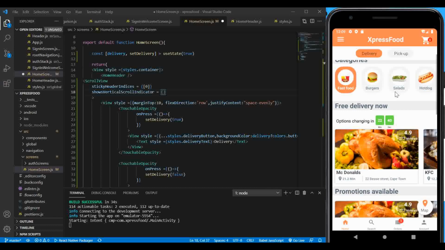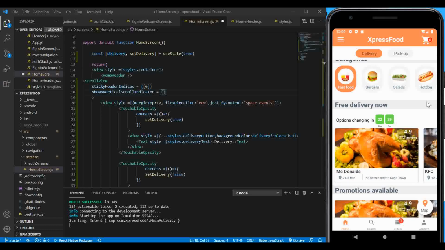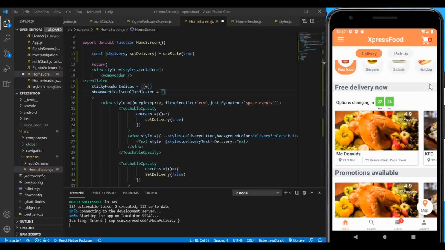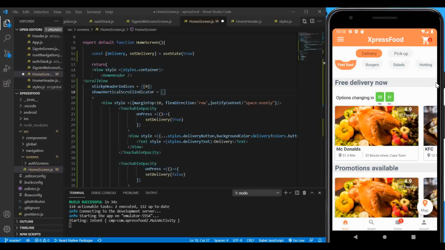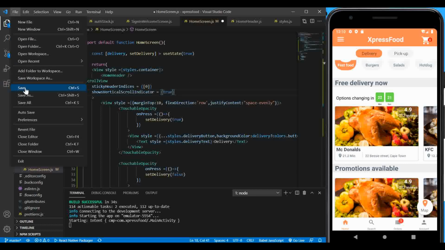Okay, that is being shown. This is this scroll here. As I'm scrolling, you can see there's this indicator at the right end here where my cursor is. So I want to keep that. If you don't want to keep it, you can put false, but in my case I will keep it, say true, and I will save.